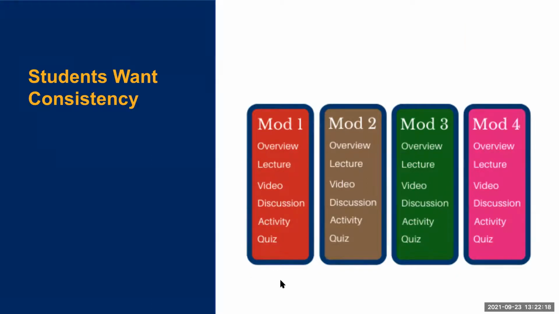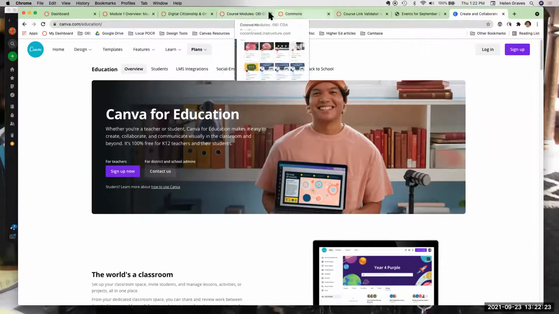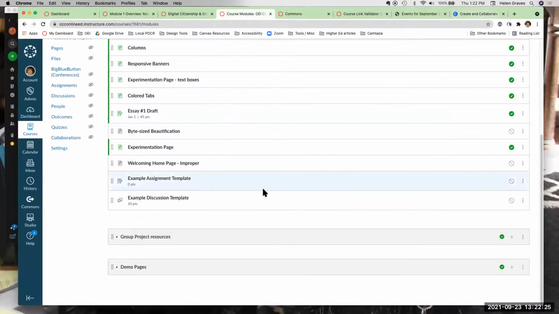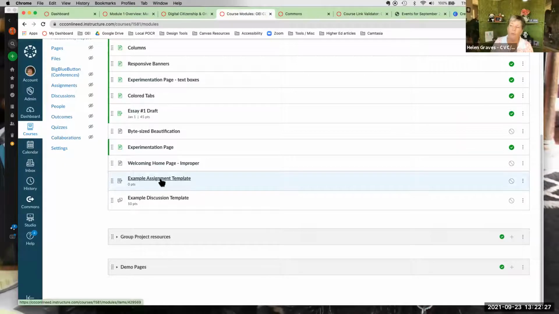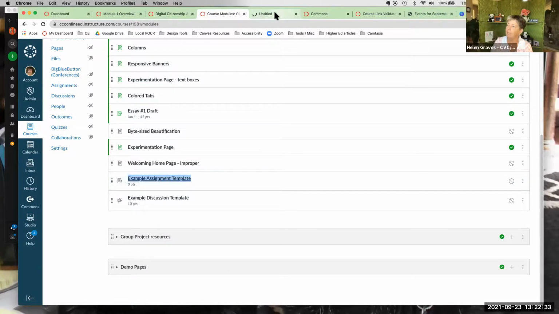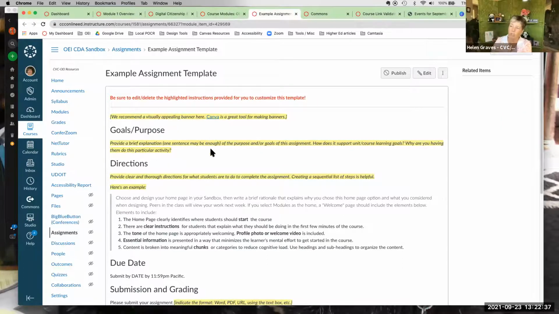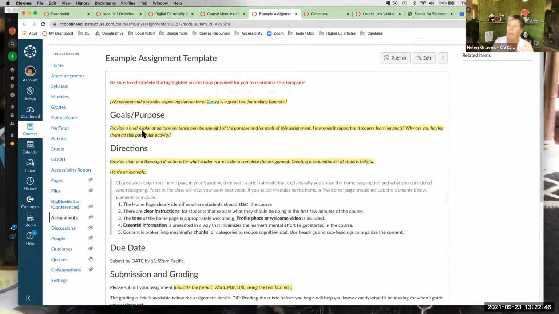Here's the kind of thing I'm talking about. Let me go again to Canvas. I've created two template examples to show you. One is an assignment template, and I've got notes for people. This actually is downloadable from the Commons, and I'll tell you in a moment how to find it if you want to use this as a starting point. It's just got sections built into it.